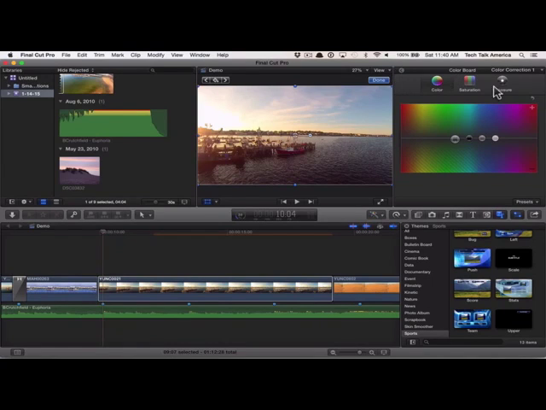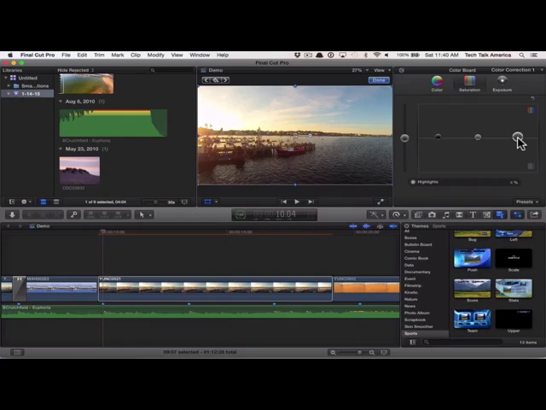I can also, let's undo that for now. Let's go to saturation. With saturation, we have your shadows, your midtones, and your highlights. You can either grab each of these dots and raise or lower them as necessary. Usually, if you add just a hair to each of these, it tends to give it that extra little pop.